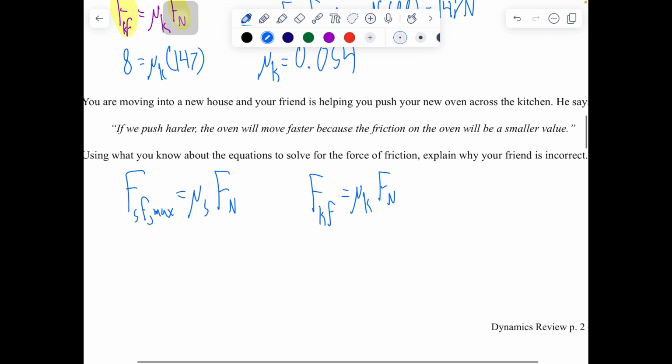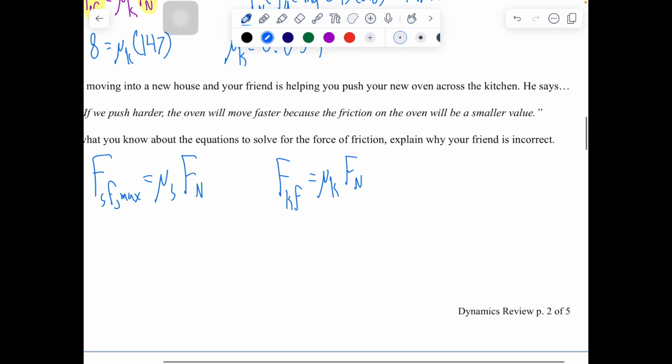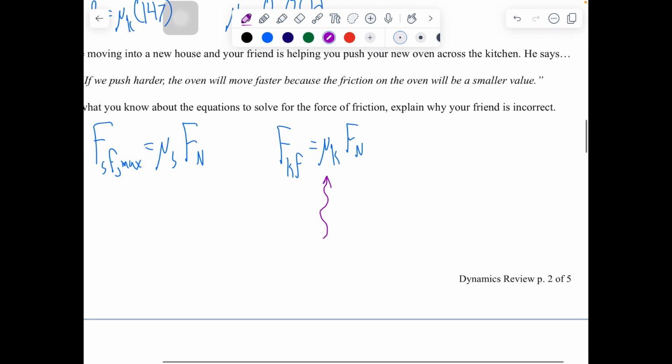And what we'd say looking at this equation is, well, what does it depend on? Your coefficient right here. I tried to make that a squiggly arrow. It didn't really work out. Let's try one more time. That's better. Okay. Your coefficient of friction. What does that depend on? It depends on the roughness of the surface. And that's it. Literally just a measure of how rough the surface is. Nothing else. Normal force.